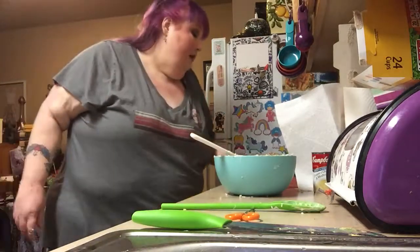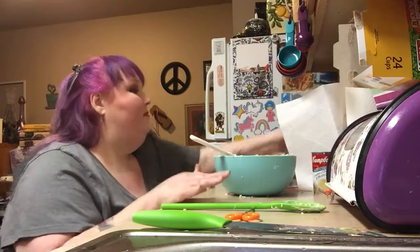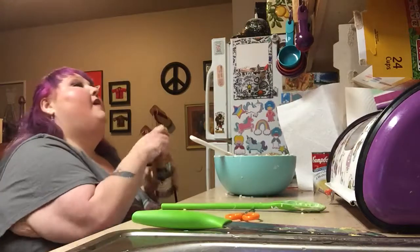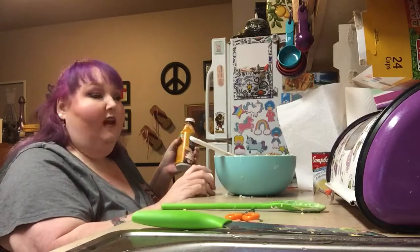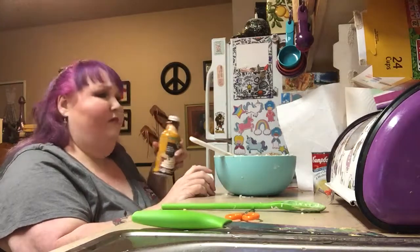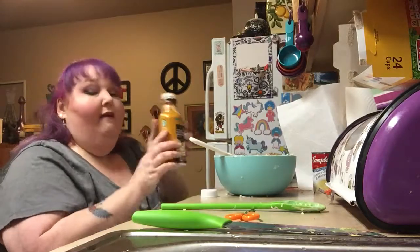If I'm gonna go that route of something so fattening, I'm going to at least put veggies in it. So I have my veggies. You gotta have your veggies. I put veggies in everything though. Have y'all tried this yet?